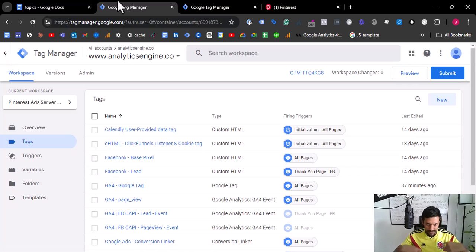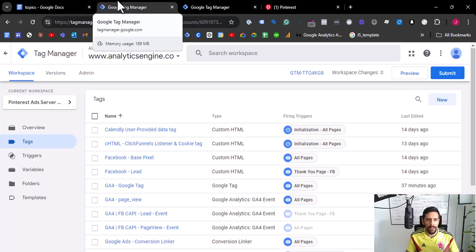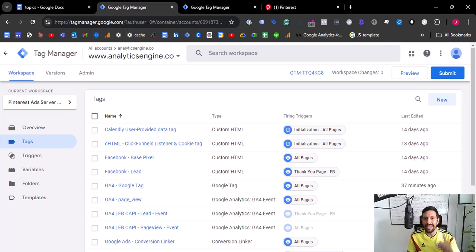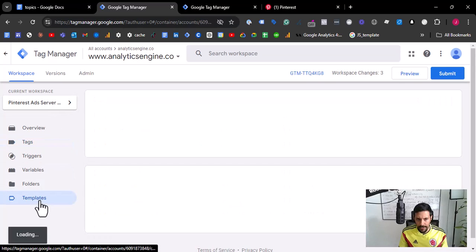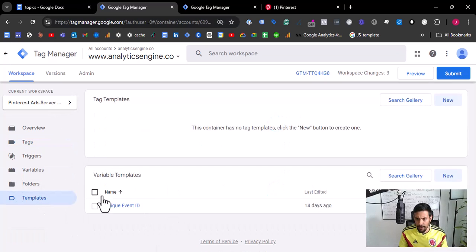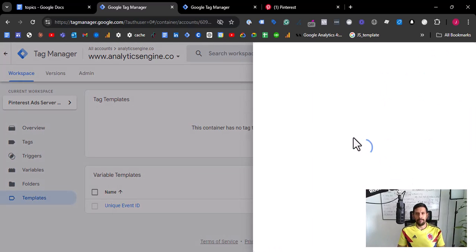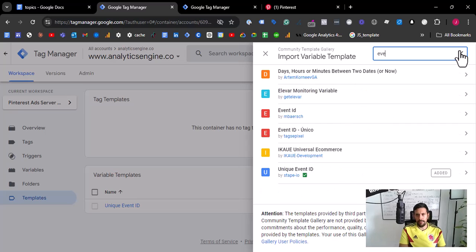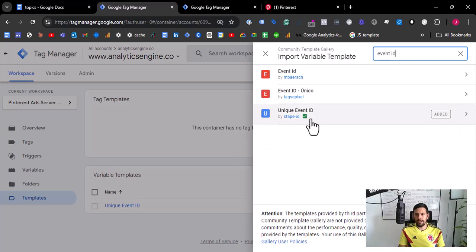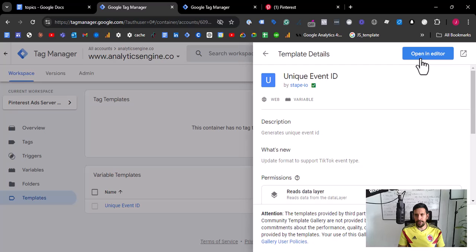Next, we need to create a variable called event ID. So let's go to the template section. I already added it here, but I'm going to show you how to add this template from scratch. You will click on search gallery. Next, you will type event ID, and we are going to select the stape.io template.